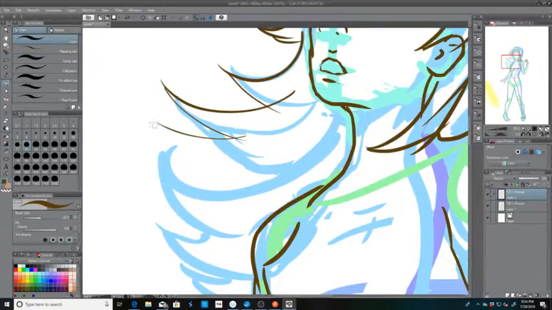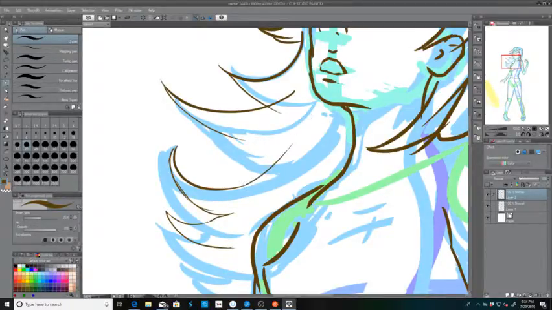So I do want more of a tapered effect for the hair. So I think I had this, it just looked too thick at the ends. And a little too uniformly piecey.